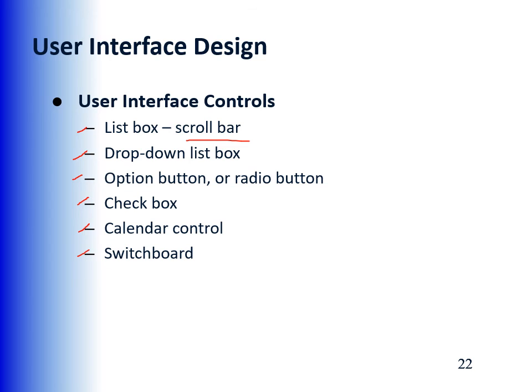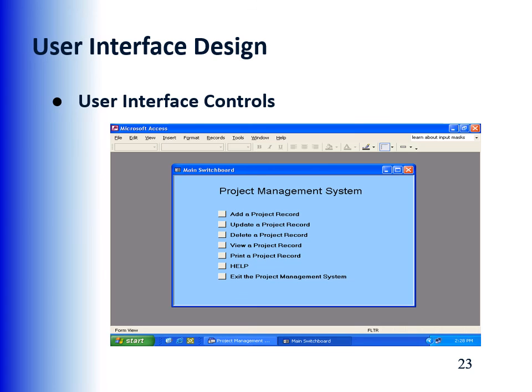And the last one is by using a switchboard. This is the example of user interface controls. Basically, a screen design requires a sense of aesthetics as well as technical skills. Aesthetics, as I mentioned in a previous slide, is focused on how an interface can be made attractive and easy to use. So you should design screens that are attractive, easy to use, and workable.